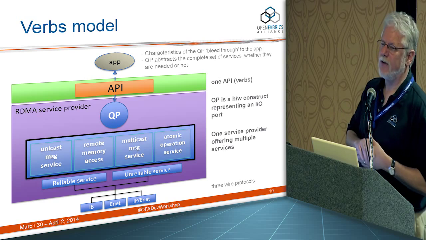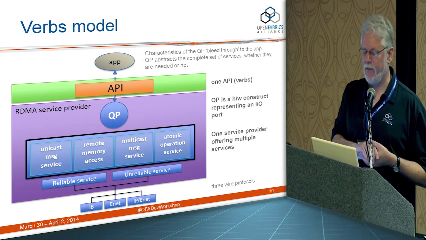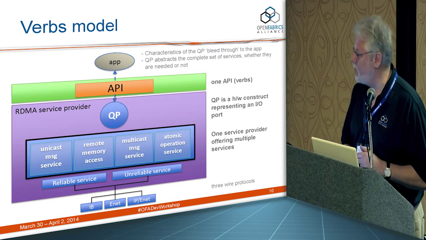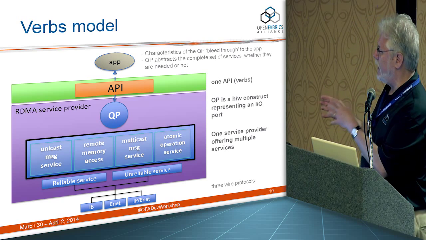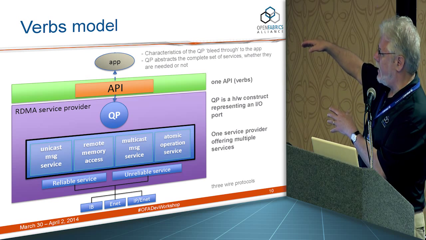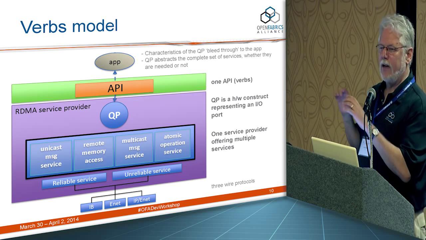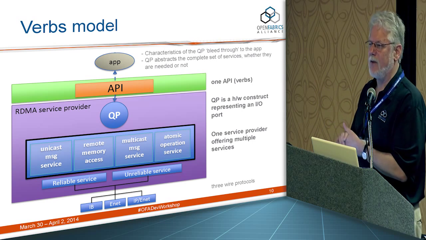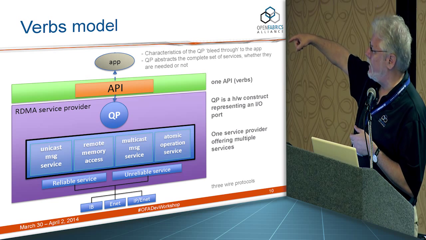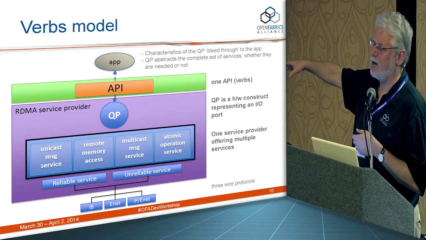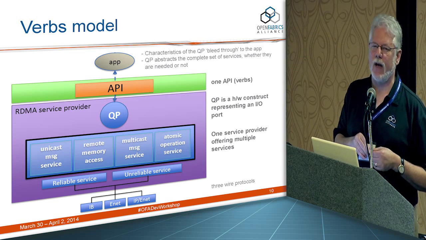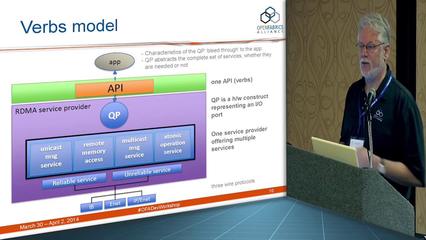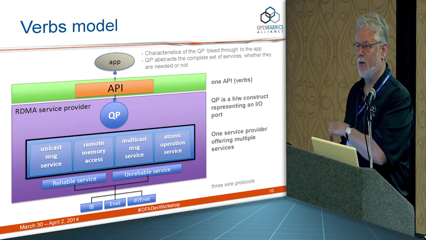And it's all accessed through this one API to rule them all called verbs. The whole thing is sort of funneled through this notion of a queue pair. So you can see this is what I'm trying to get at when I'm saying that the APIs right now are very close to one large I/O service that's provided. And you can see where the complexity comes from. If through the API you're giving the application access to a number of different services, that immediately implies, as you guys all know, a zillion branches through the code to select the kind of service that you want. There may be a better way to do this.